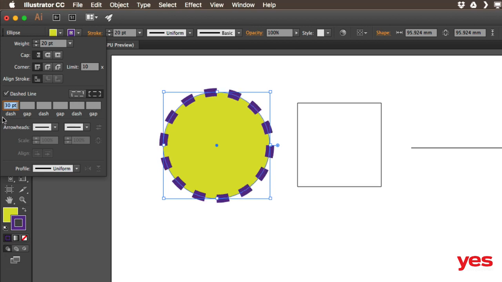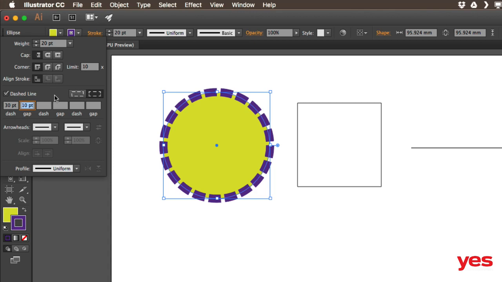And let's say I want to use 30-point dashes, but then I would like to also make sure that the gaps are not the same size, because by default the dash and the gap will be exactly the same size, but once you add a gap size, you can customize that as well. So I just use the up and down arrows again to customize that. You can even add more dashes and gaps and create a more complex pattern, but for now I'm just going to keep it as is.